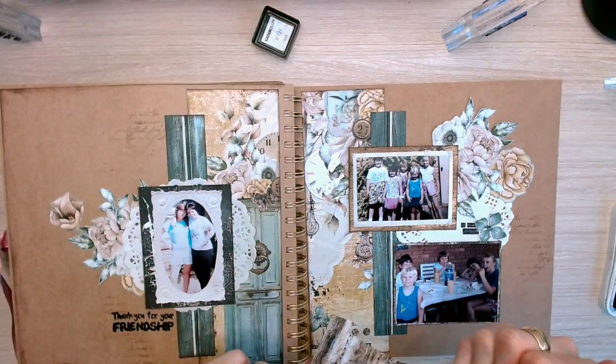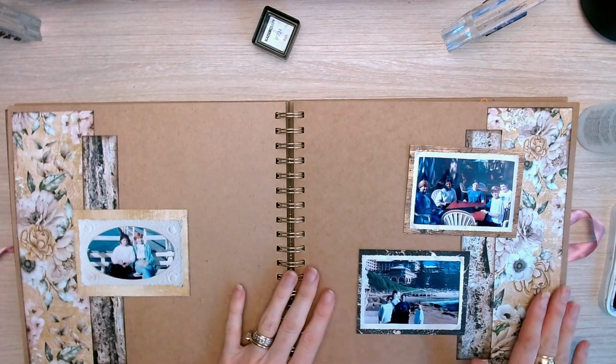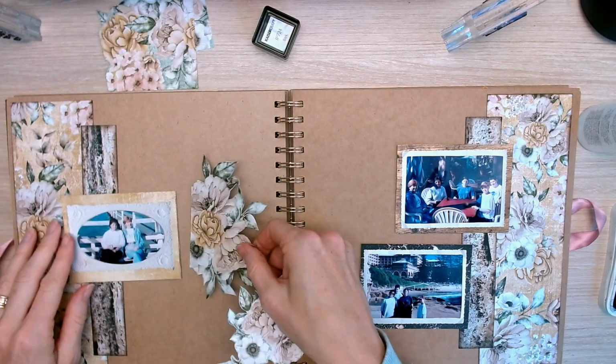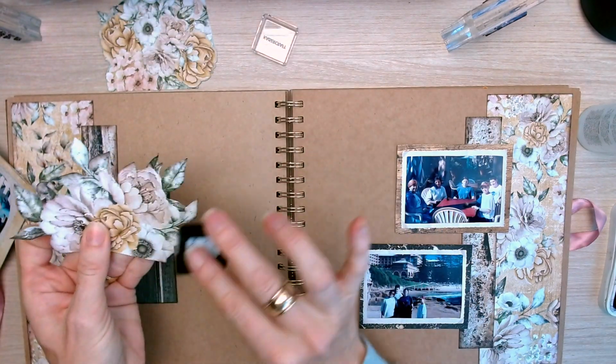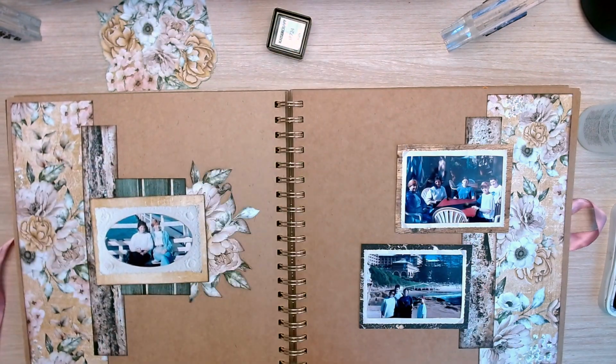Oh, I put in one of those little hinges. I love those. Moving on to the next layout. 1 photo on one side, 2 photos on the other side. I added in a little bit of extra paper on this one. That was a little scrap.